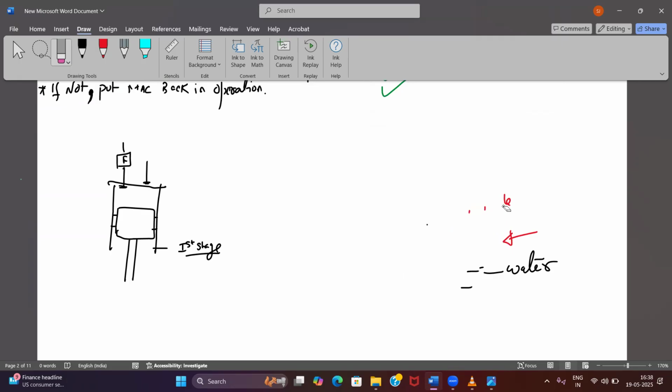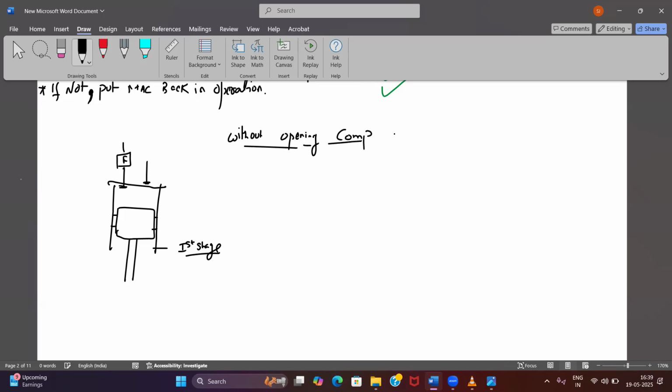One, you can say I will see the pressure gauges, right? And temperature also you can check, but the temperature difference will not be that much that you will be able to verify it. Okay, my question is, without opening the compressor, how will you check the condition of the compressor, of the valves actually?